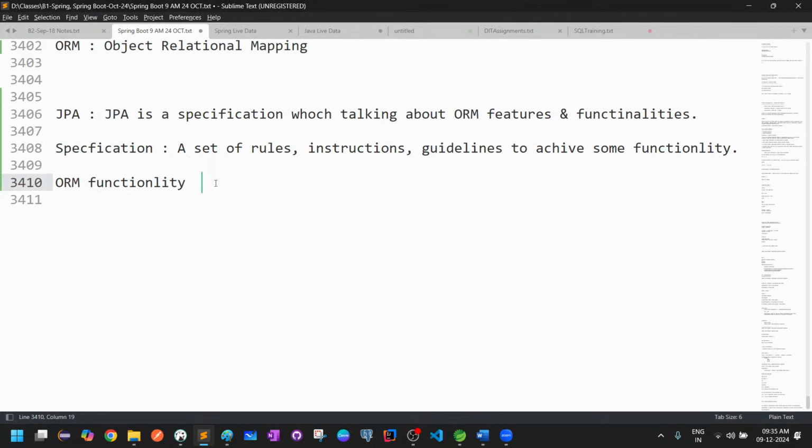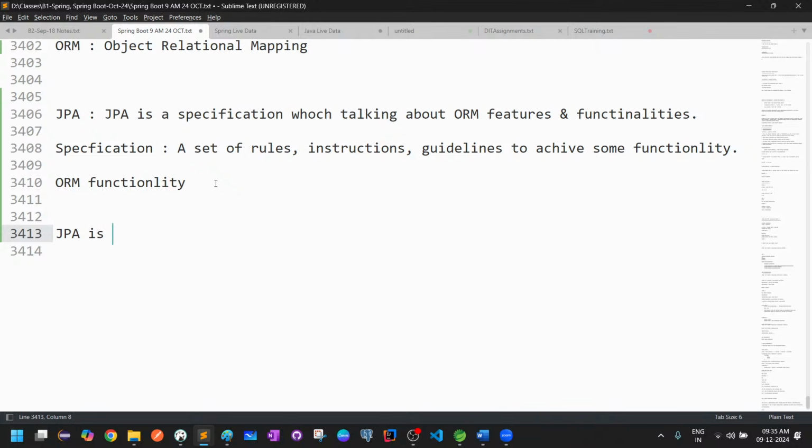JPA is not a solution, not a 100% implemented solution. JPA is giving an idea, but it is not giving a solution based on that idea. What JPA is saying is, I'll give you a set of rules, instructions and guidelines as part of an API, like some predefined classes and interfaces.